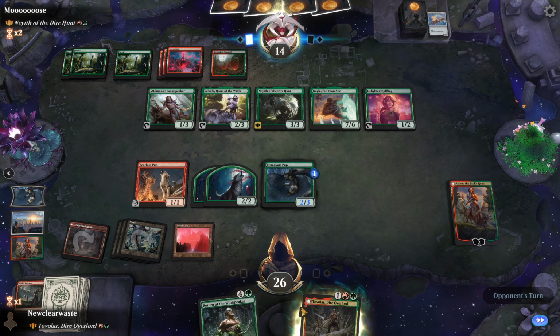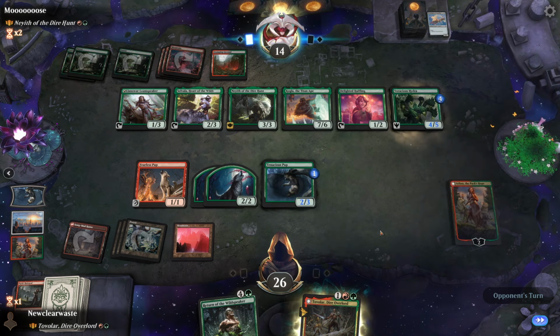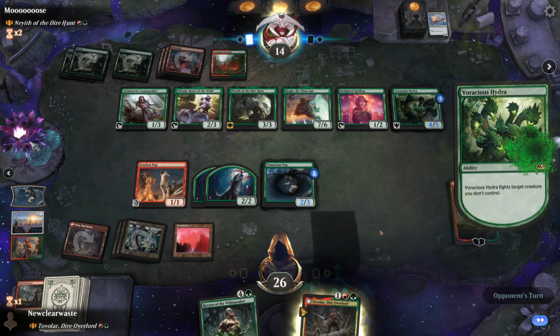If they attack with Kogla, we can kill it. So they might not want to attack with it, but they... Oh, I think they can fight with that, right? Yep. I mean, that would make sense. That's what the whole deck does.